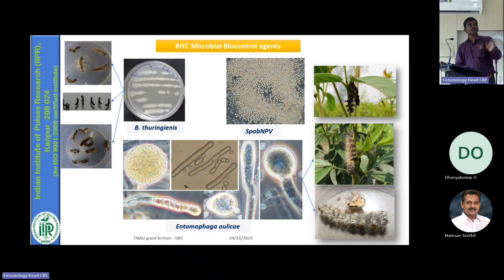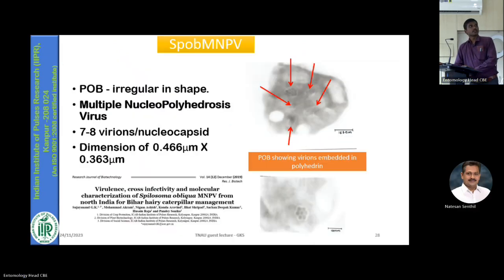So, apart from that, for management of the Bihar hairy caterpillar, we have Spilosoma obliqua NPV that we had isolated from an epizootic environment. So we had developed it as a formulation, and apart from that, we had documented one entomopathogenic fungus, Entomophaga, Entomophthora group. So this we had documented. So again, Bt I had already told was very effective against the Bihar hairy caterpillar. So this was the same analysis of the NPV which we had isolated, which is found to be a multiple nucleocapsid virus, Spilosoma obliqua MNPV.